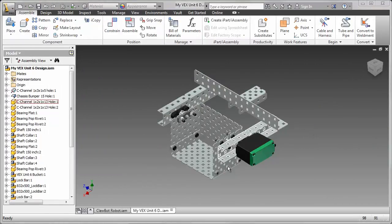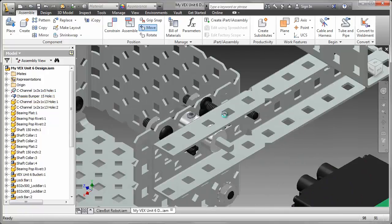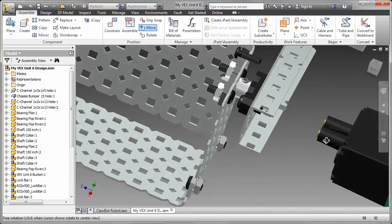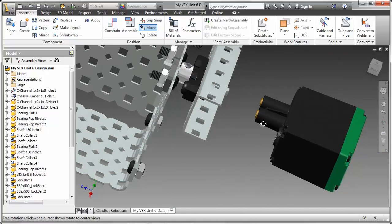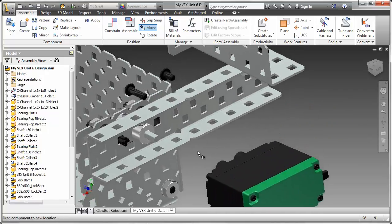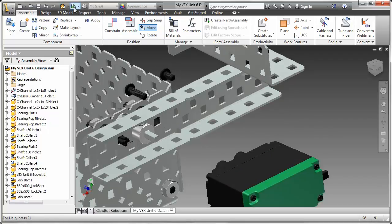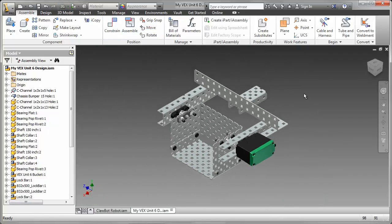To complete my design, I've added a 2-wire 393 motor. Let's have a look at how I did that. So I'm just going to move that out. And there are a couple of cap screws there. When I was constraining the motor, I used 3 constraints: a couple of axis constraints from the motor, and there's some circular edges in there that you can use, or axes that you can get. And then 2 cap screws, 6-32 by a half and 6-32 by a quarter. And that completes the design.